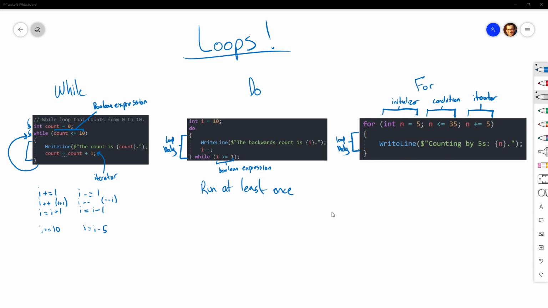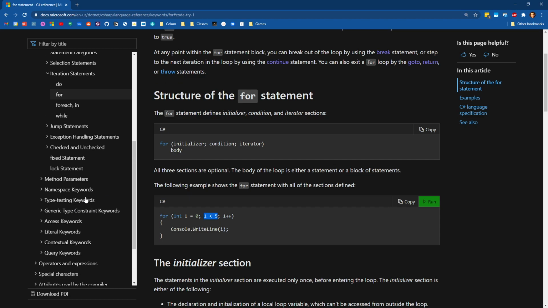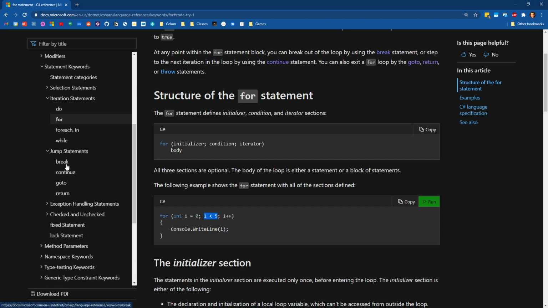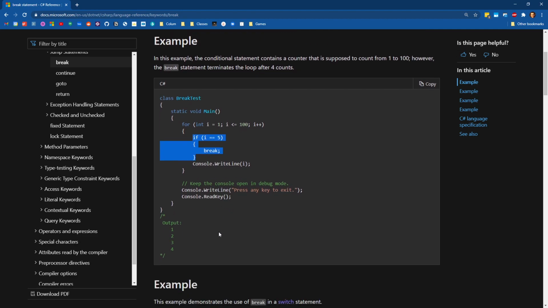One thing that I'll just briefly mention here too, while we've got the docs open, is that there are some more advanced things you can do with your loops. So if you go to jump statements, there is a break statement, which allows you to leave a loop early. So here we've got a for loop that goes from 1 to 100 by 1 each time, but as soon as you hit i equals 5, a break keyword has been inserted, and this will stop the loop early. So this is going 1, 2, 3, 4, and stops immediately upon encountering that break statement. So you can use break to leave loops early.